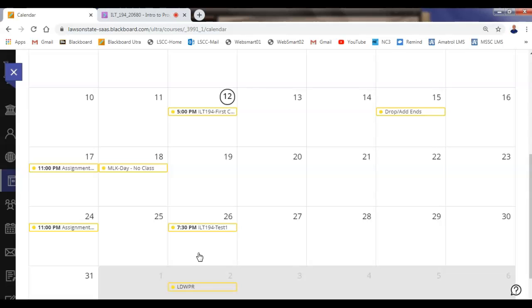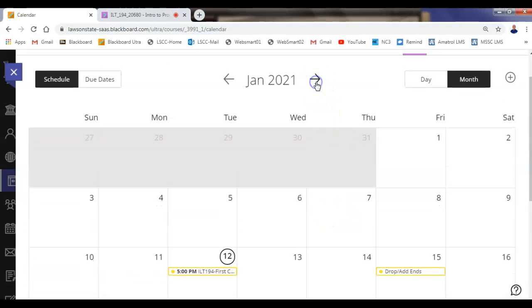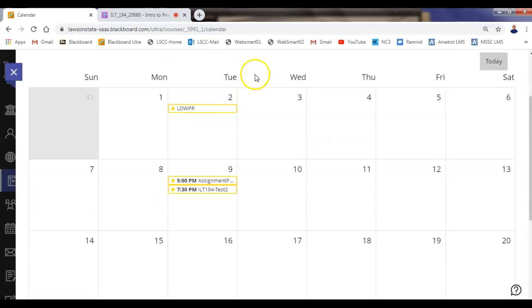We'll take our first test, so we won't have to proctor it. And we'll also let y'all do one of your first lab assignments too. So this is the calendar, and you can see all the way through the end of the semester when we're having our tests and when assignments are due.